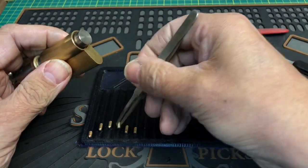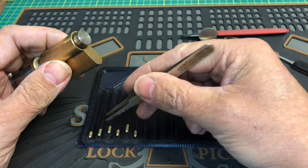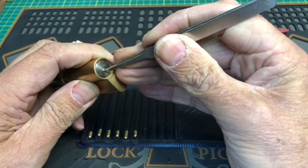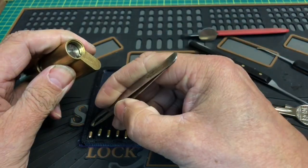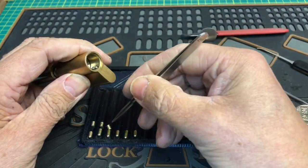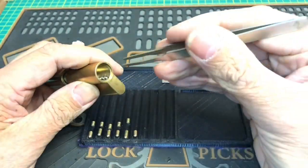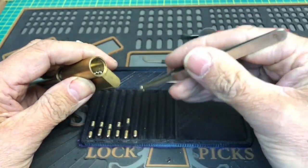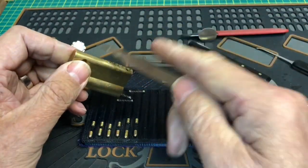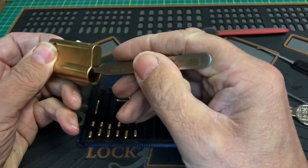Let's just get these around the right way. Wonderful locks to pick. I mean, they really are fun to pick. I know they can be a bit tough sometimes, but I think once you get that balance of the tension right, then you just have fun with them, really. Okay, so we've got one there. They're all going to be standard, I would have thought. They all felt exactly the same. Cool, 6. I can see that all the springs are the same, so we'll just dump them out. There's one in there as well.